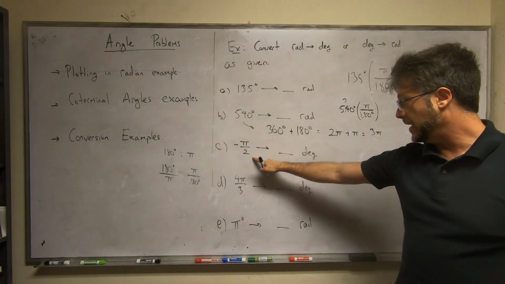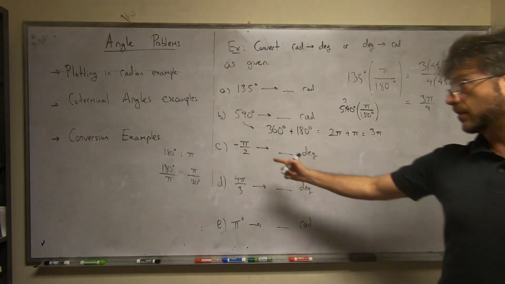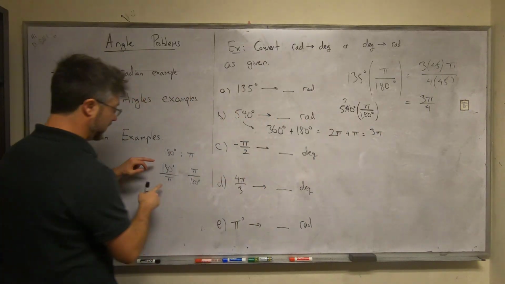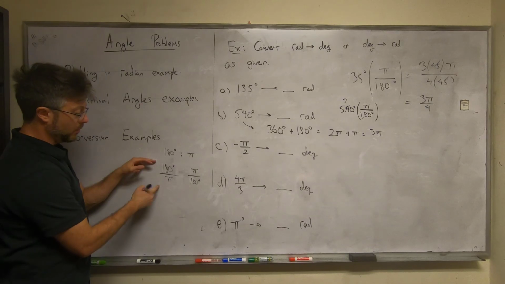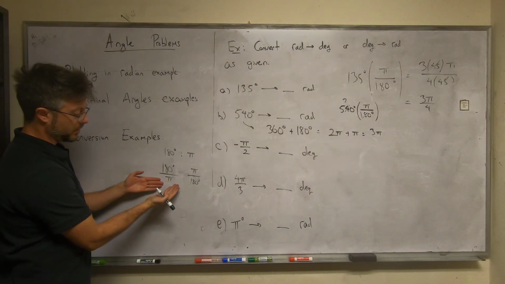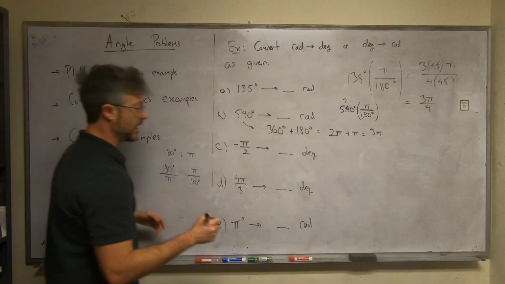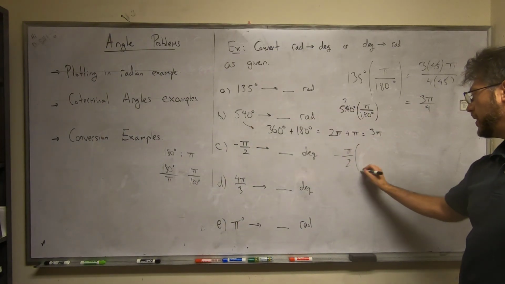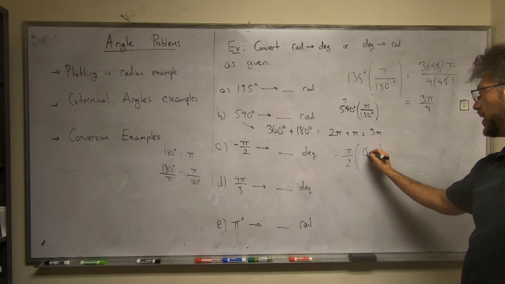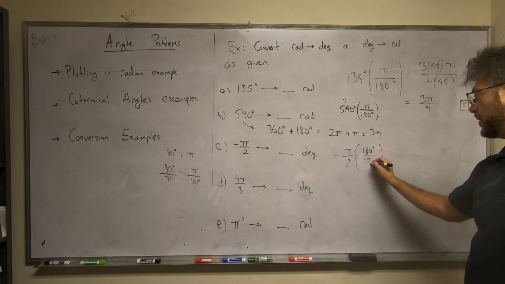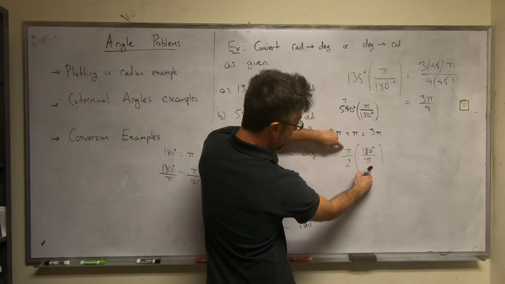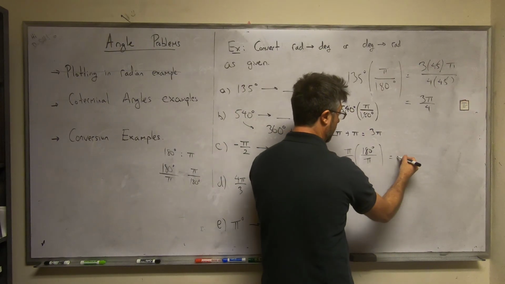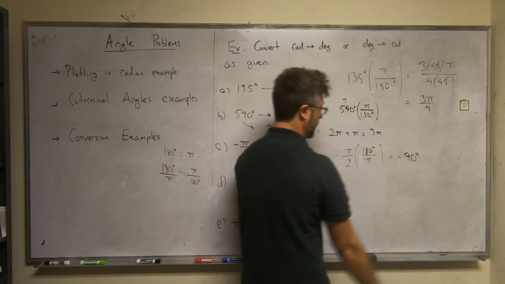All right, so for C, we have a starting angle that's in radians. So we're going to want to turn to this stacking because we'll want to cancel the radian measure, so that needs to be below, and have the degrees above. So we take our basic angle, and then we multiply and divide by 180 over pi. So the pi's cancel. 2 cuts into 180, and the negative in front gives us negative 90 degrees.